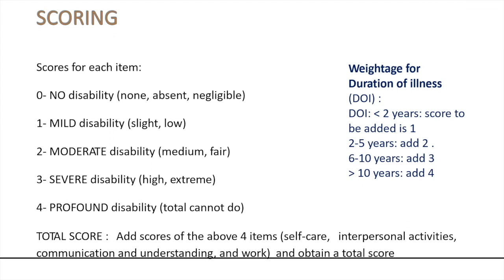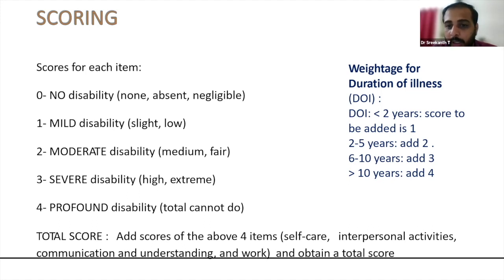We give the same marks. As per the definition, more than 10 years, they'll get score 4. Yes, sir. So, based on this, the person with schizophrenia might get 1 and the other person will get 4. But if you look at the functionality of the person, the scientific findings say that a person with bipolar affective disorder with proper care and treatment, the intermittent recovery and functionality can be 90 or 100%.